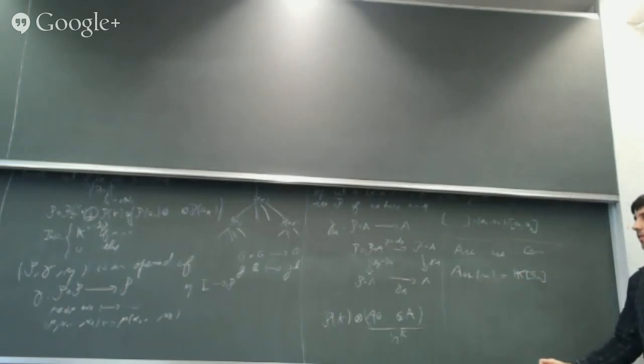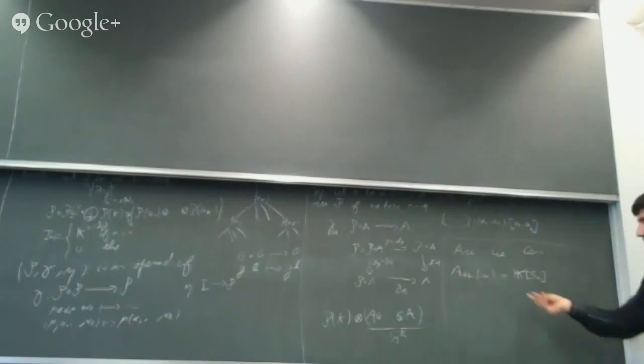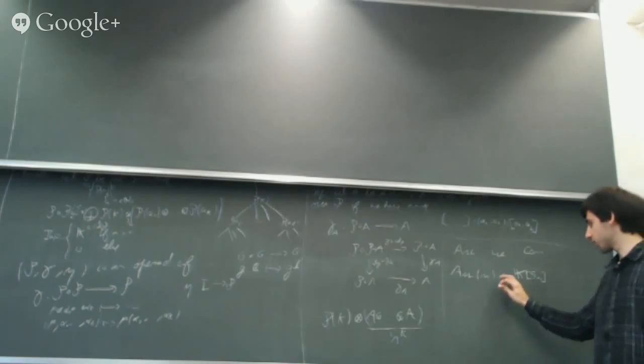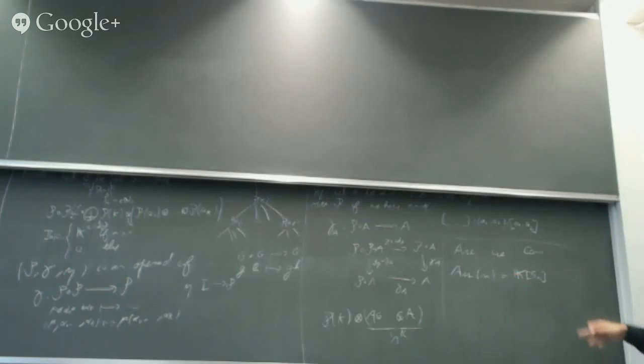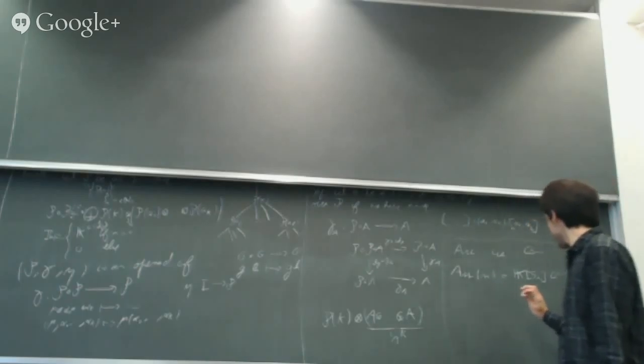Because you have the operations that are the multiplications, and you can choose the order of your inputs. Each one of these gives you a new element, so you have n factorial elements. This is the dimension n factorial, and the natural action of Sn is permuting the variables, which is what you get from here.